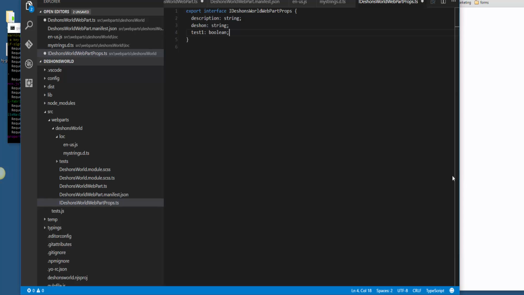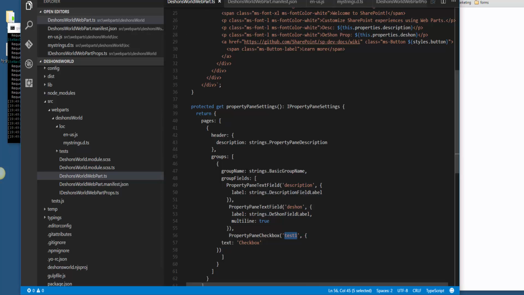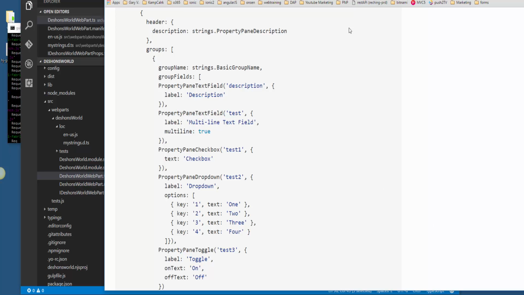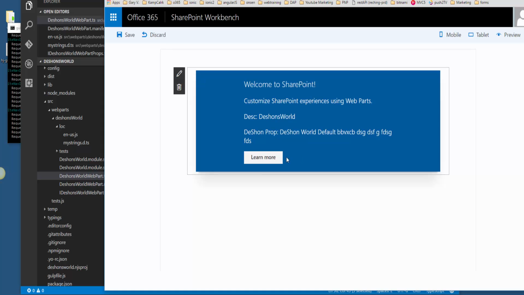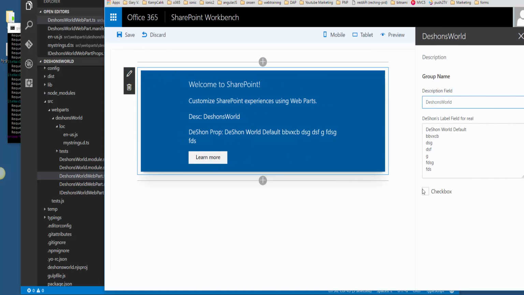What else? I think it may actually work. So let me save this. There's my solid dot. Let me go here, save this, and then go back to this and hit edit. And there we go. So there's your checkbox. All right.